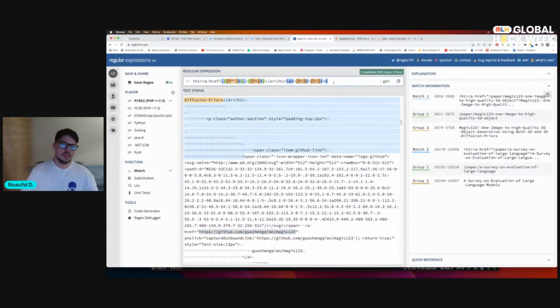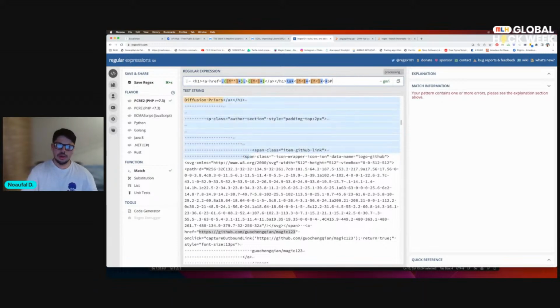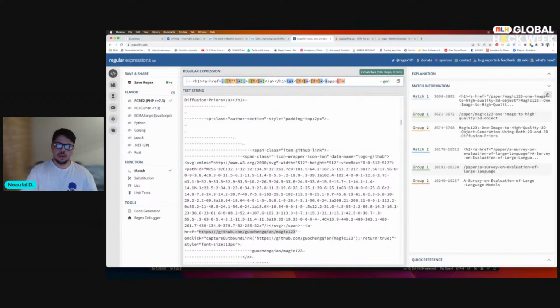To make it more efficient, because you could create different regexes for the same HTML, but I don't know if that would be that optimal. So let's say we're using span again just to make it more clear.